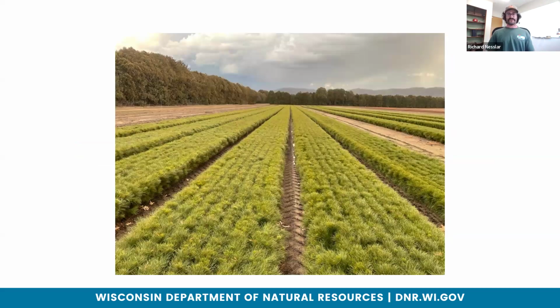And then once we have all of that seed, what we do with it is we grow seedlings in our production nursery, which is in Boscobel, Wisconsin, and this would be the Wilson State Nursery. Again, we're going to be producing and distributing anywhere from 4 to 6 million seedlings annually.